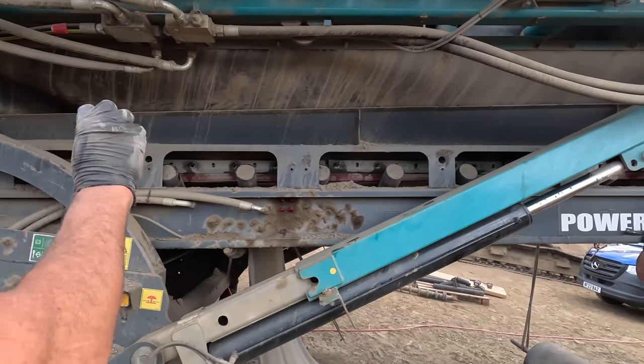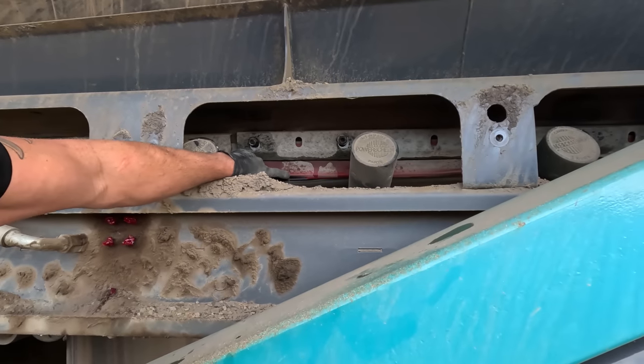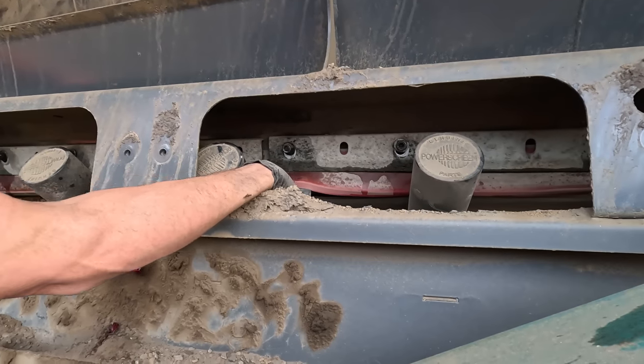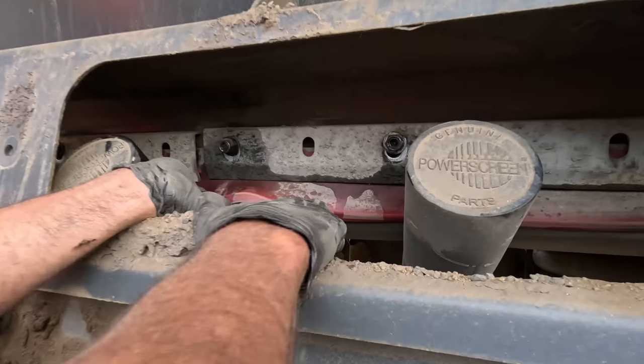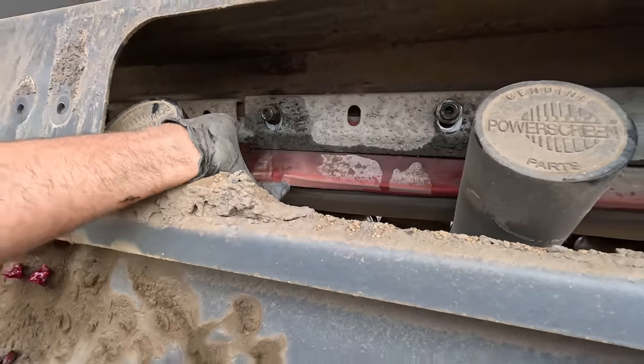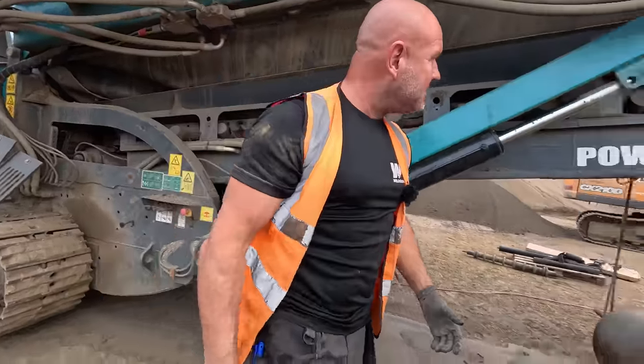Checking all, loosening all the clamps that hold the skirting rubber on. You see that skirting rubber? There's nothing left of it there. That should be a good few inches longer than that. So what's happening when the machine is running? It's spilling out all the time. Spillage is all the time.